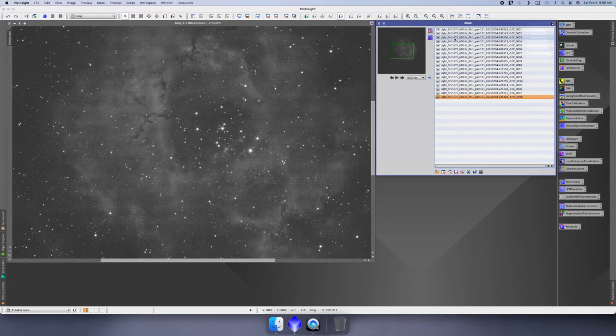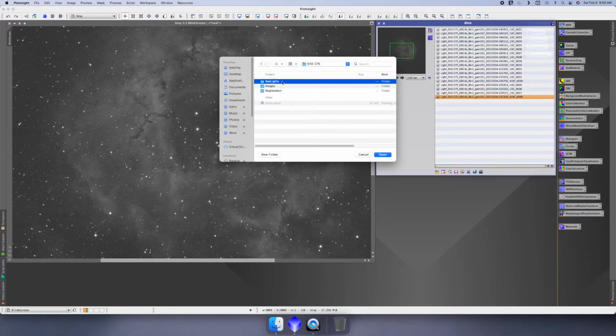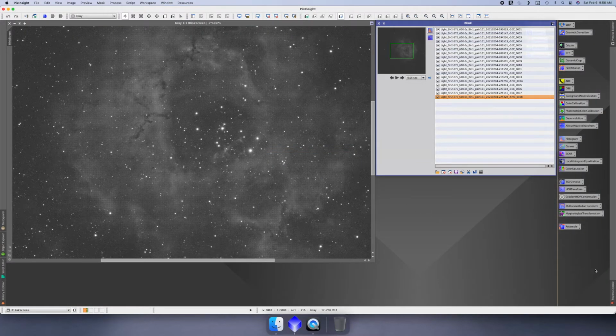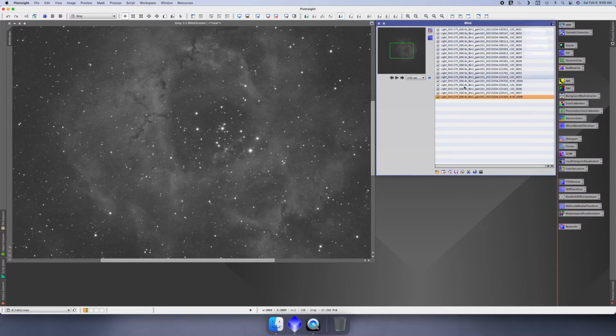Now, if you were doing this on your own data and you found a bad image, what you can do is click on that image, and then there's this little button down here which will move the selected file to a new location so that we're not using it. So if you clicked on it, you could browse to a folder, and I set up a folder here called Bad Lights, and you can just choose it and hit the Open button. It happens really quick, and it moves the file out. If we look at the process console real quick, it shows that it moved the file from Images into the Bad Lights folder. And once I do that when I'm working with a big stack of images, I'll uncheck that image that I moved, and I'll go through and keep cleaning them all up.